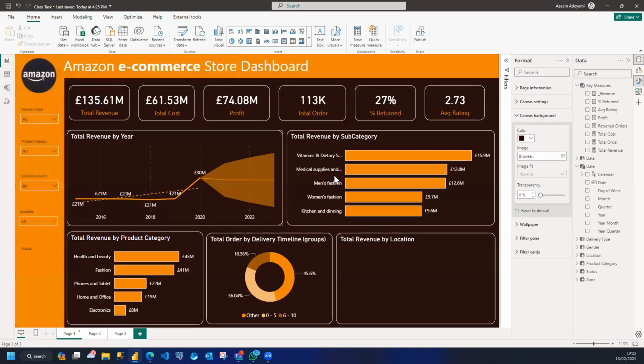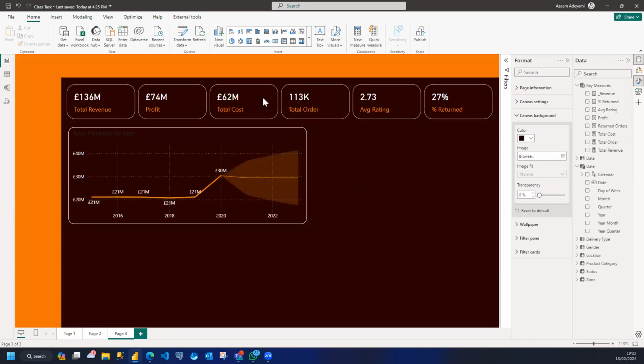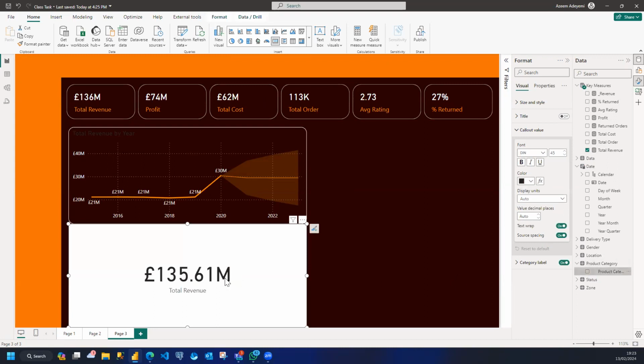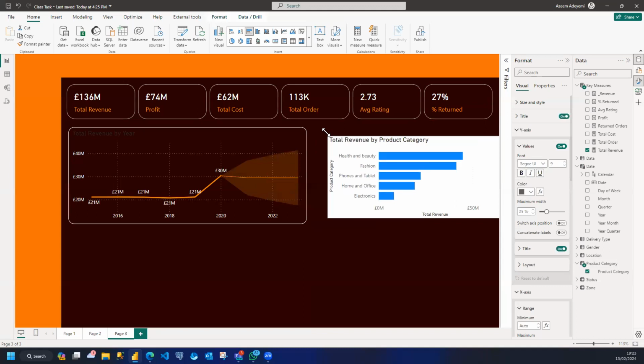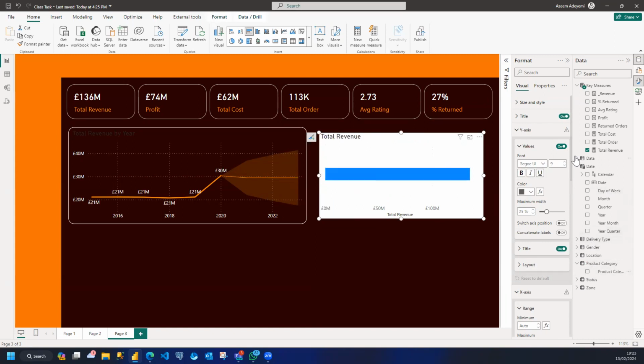Okay, we have total revenue by subcategory. So quickly, I'm also going to do that. Total revenue by category, we're going to put that somewhere here as well. No, I think it's product subcategory, not this one.